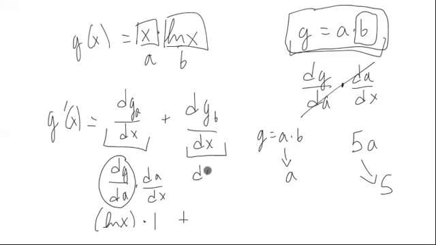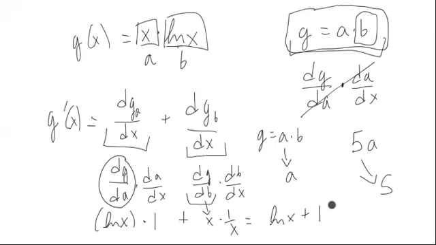So we're thinking about this, dg dB. This part right here will simply be x. Now what's dB dx? Let's see. Well, what's the derivative of natural log x with respect to x? It's just 1 over x. So we end up getting natural log x plus, this is just 1. And that right there is the derivative of g of x. We just computed it. It's natural log of x plus 1.